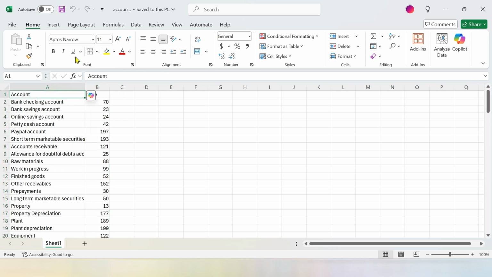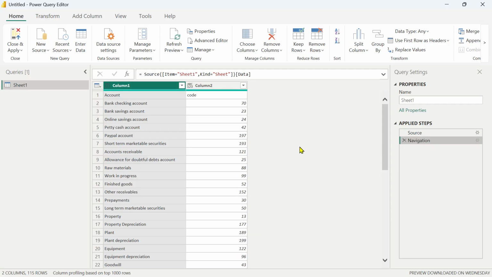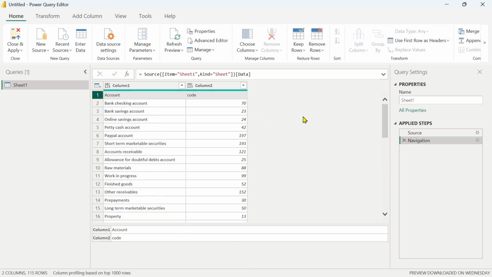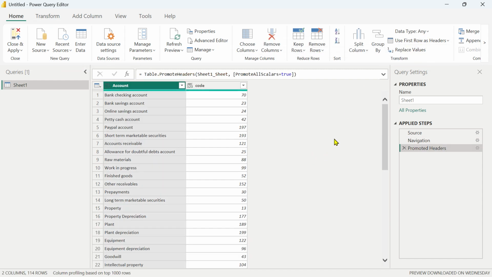This is an Excel file, and I'm going to load this file in Power BI, and let's do it. Okay, I've already loaded the data in Power Query, and if you have been following us, you already know how to do it correctly. We've also done this in previous videos. We know that the first row was supposed to be the column header, so I'm going to use the first row as headers. We have done this before in previous lessons.